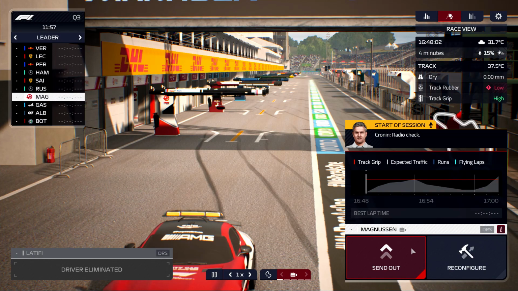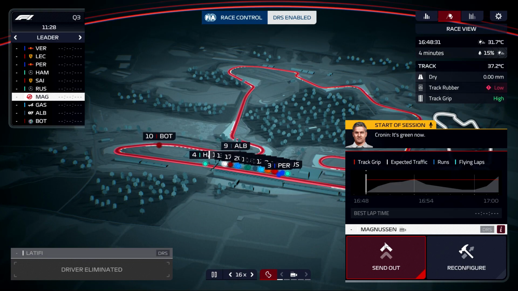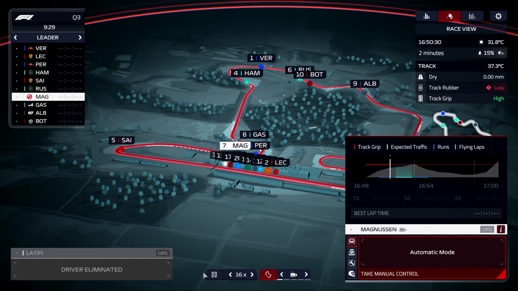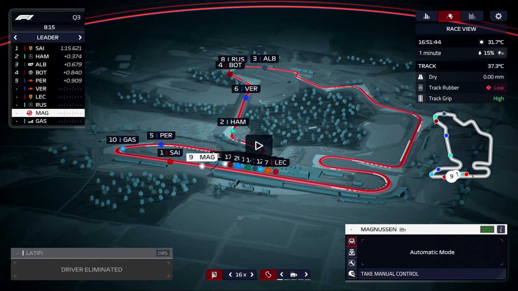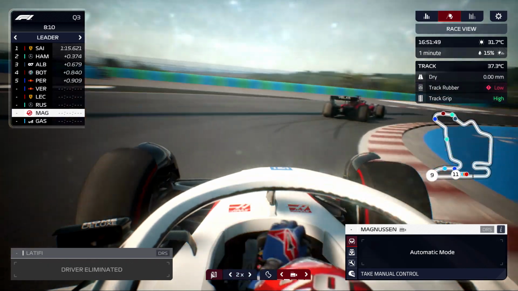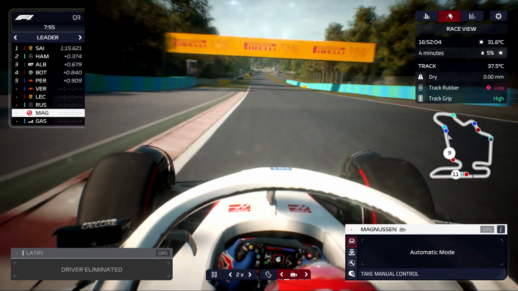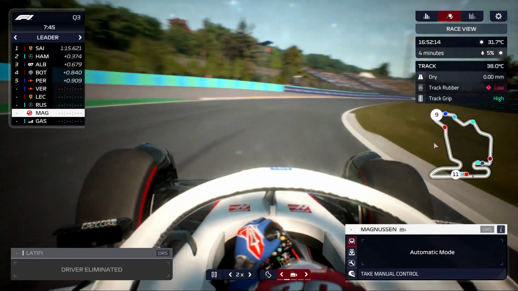There we go. Radio check. Okay, I want to say radio is good. Pretty early. Not that early. It's green now. Pretty early. Slow up Perez and Sainz in the process, why don't you? Nice. So now they're all gonna slow us up a bit. So, like that. Let's see. Oh gosh. Are you serious right now, bro? Okay. It's Perez, probably being a menace too. What was that? I'd assume Gasly. Yeah, Gasly right now. Here we go.